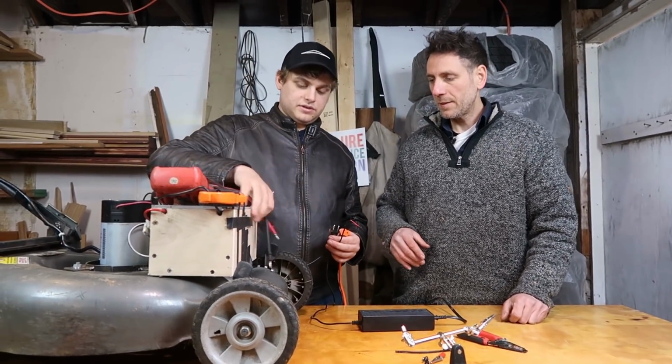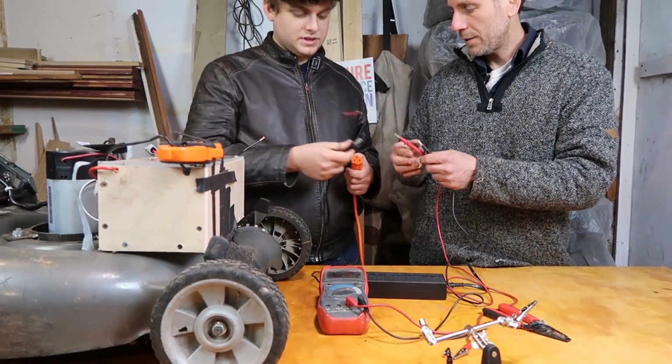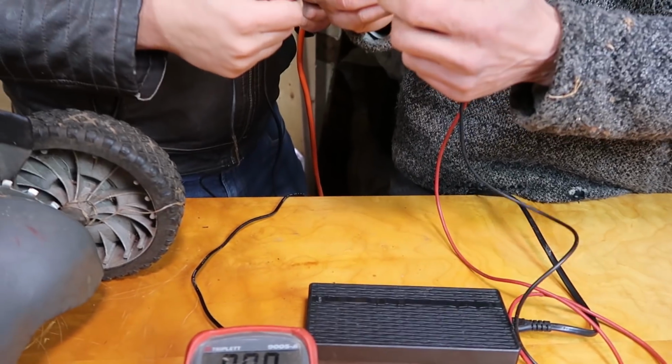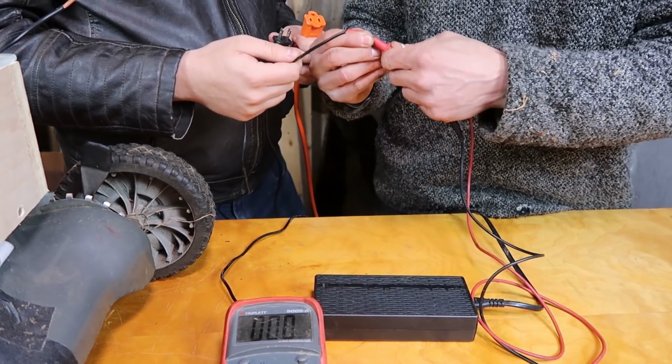Okay. Here you go. Should we take this out so we can first test it without any power? Okay, so here we go. We're attaching it to the negative and the positive. Okay. Nothing. Okay, that's good.